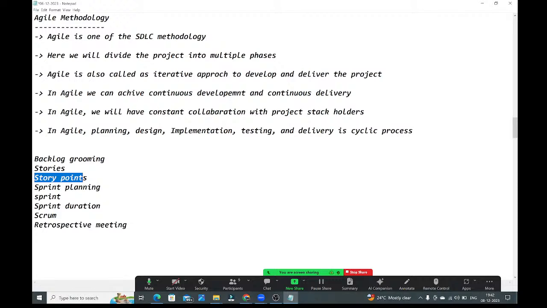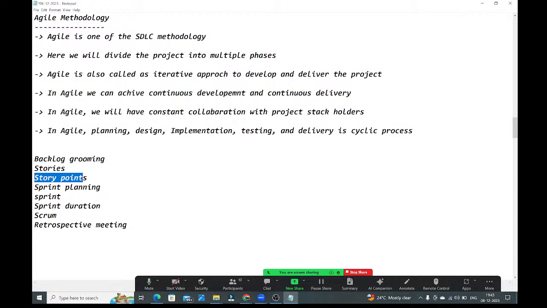In real time, we will have a 3 points story, 5 points story, 8 points story; like that they will give. For your story, if they have given 3 points, it means you need to finish that story in 1 day. 1 day means not 24 hours, just 8 hours. You need to finish that story in 8 hours. If they are giving 5 points, you need to finish that story in 2 days. If they are giving 8 points, you need to finish that story in 3 days. So like this, based on the story points, it will decide the duration to complete the story, guys.